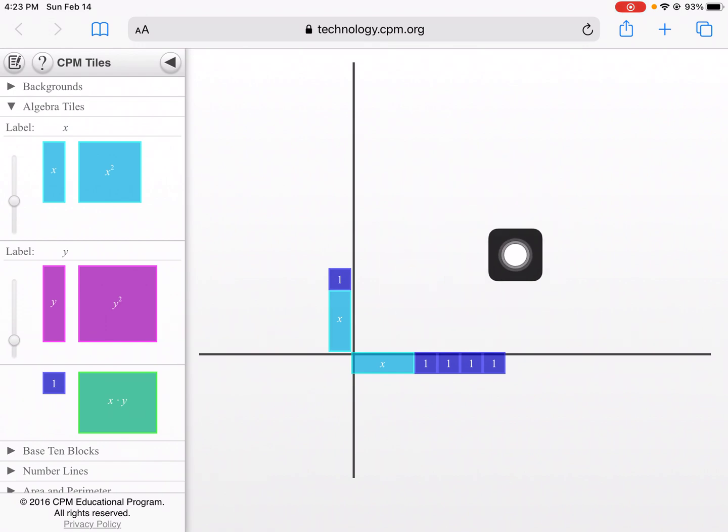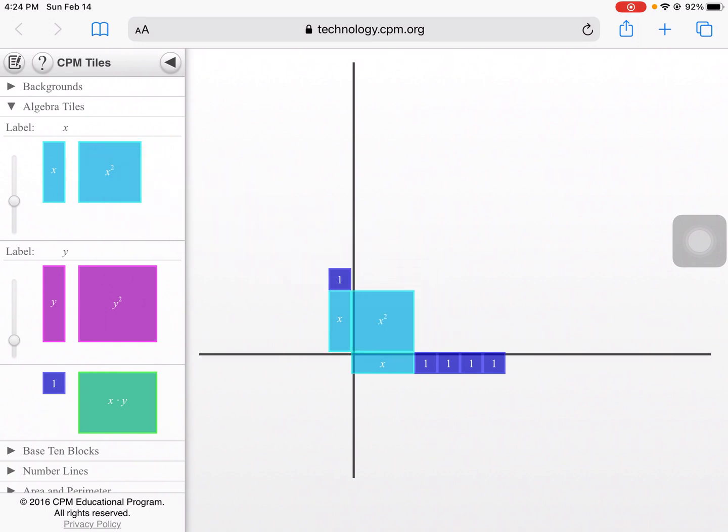So this part of the mat will be our result always, and you will always get a rectangle when you fill this in. So if you don't have a complete rectangle, you're missing something there. Once you get that rectangle filled in, you'll look for 0 pairs if there are any. Take those out, and then what remains in this part of the mat will be your response to the multiplication problem. So let's go ahead and fill this in.